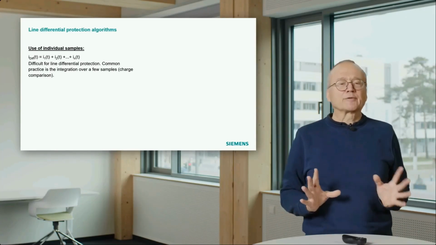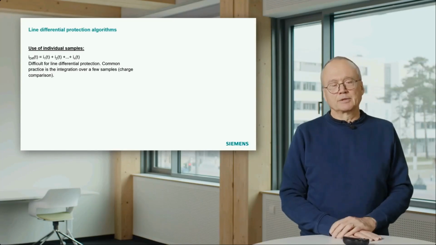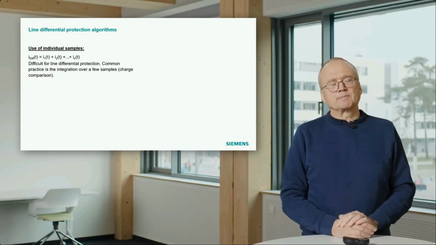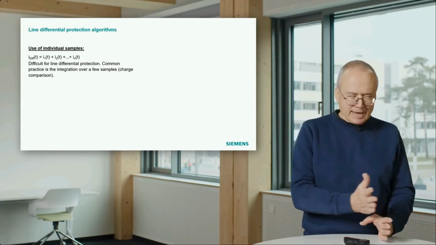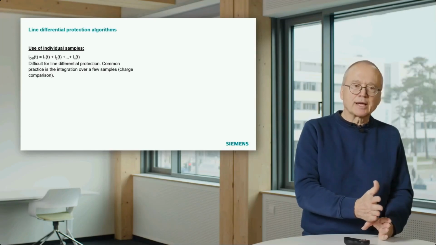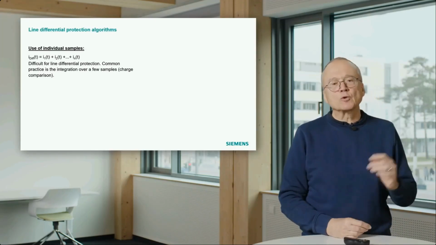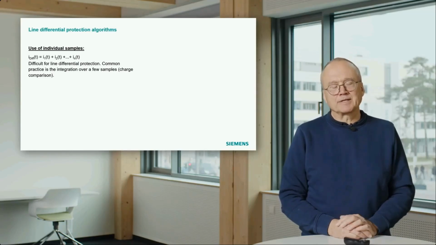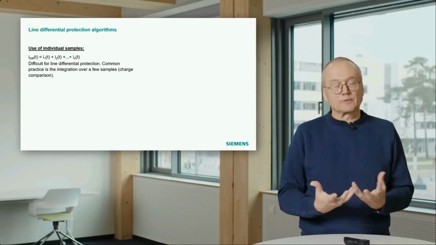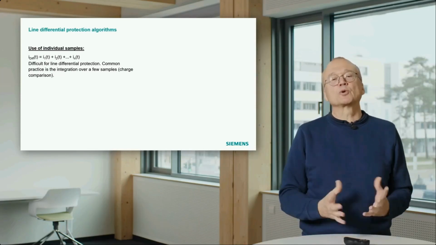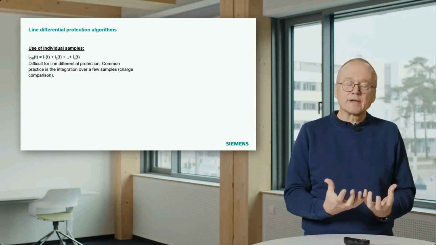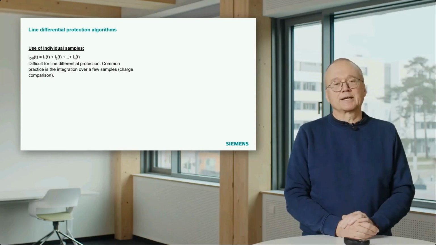Experience shows for line differential protection that is not a very reliable approach, and so for that reason we make it a little bit more robust by integrating, not using one sample, using a few samples. That means we integrate the current values across a few milliseconds, typically 4 or 5 milliseconds. Integration of current is typically the charge from the physical point of view, and for that reason this approach is called the charge comparison protection. But from the behavior, it's very similar to comparing instantaneous values.